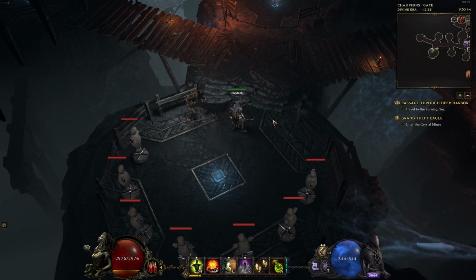So we'll just leave you here with some background of some monolith corruption grind, just around 300, of how the build functions.